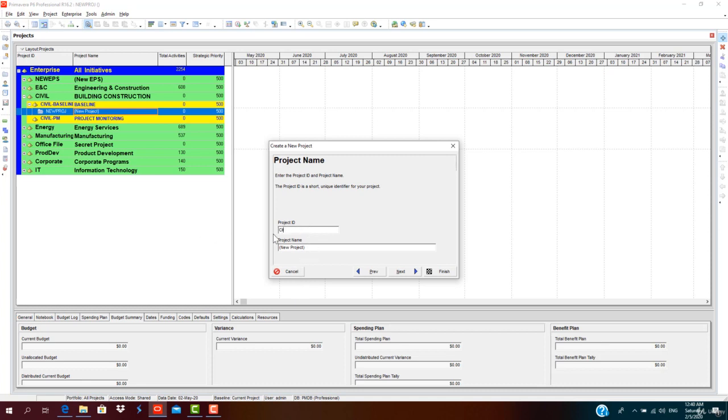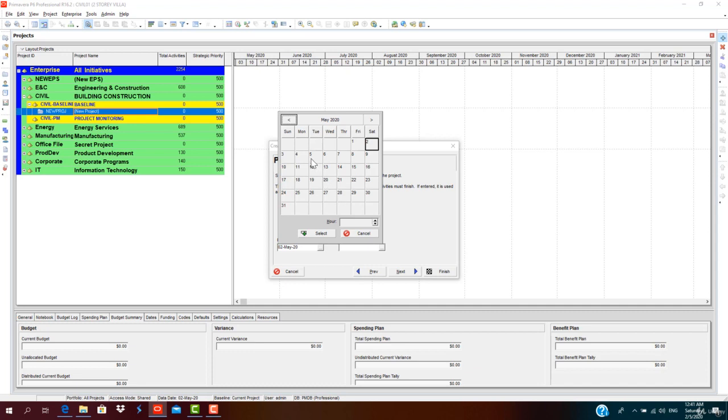Civil. This is the first project, so civil 01. Project name, 2-story villa. This is actually a civil engineering project, so I'll be naming it that way. You create a specific project title, name, and EPS structure suitable to your background and your organization or company. So this is the process we had. Click next.